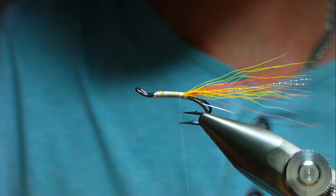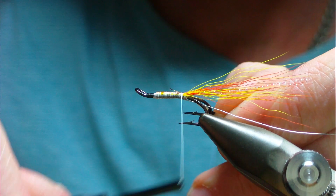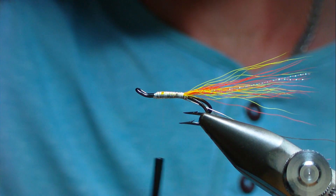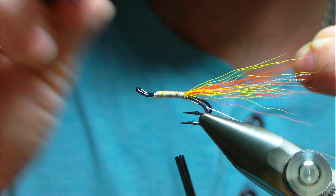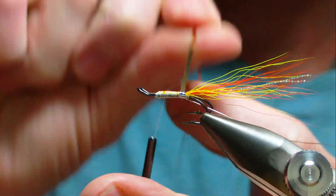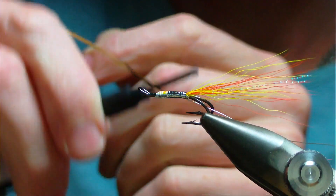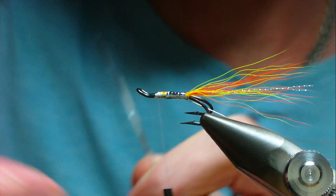Wind the wire tied up against the tag. Take a length of uni mylar — gold and silver, gold one side, silver on the other. Tie it in with the gold side facing you so that when you wind it the silver side shows out. Cut a small angle into the end where you're tying it in, then run a dab of super glue over the back half of the body. Get your first turn nice and tight, snug up against the tag, then continue up the body to about the halfway point. Take a turn or two of securing thread to lock the tinsel in, then trim away the waste piece.